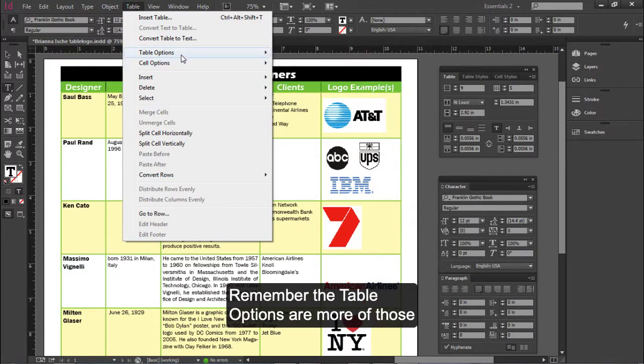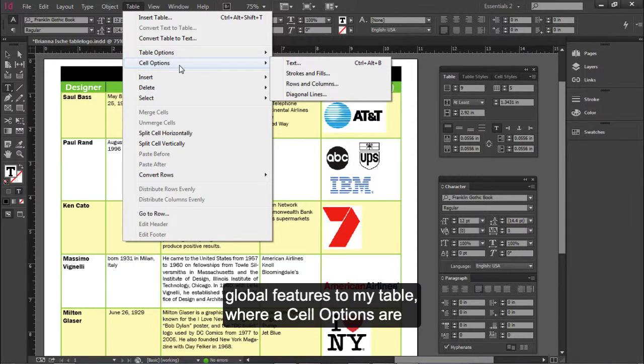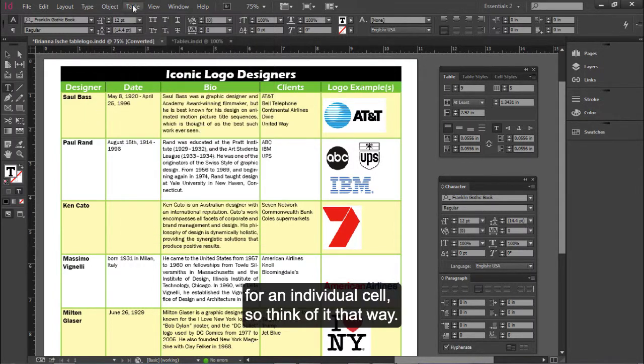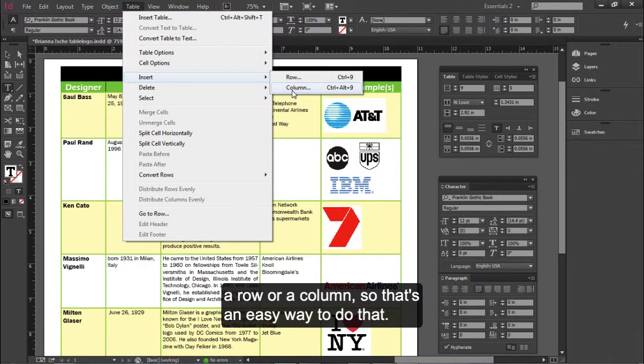Remember, the table options are more of those global features to my table, whereas cell options are for an individual cell. So think of it that way. We do have an insert feature as well, where we can insert a row or a column. So that's an easy way to do that.